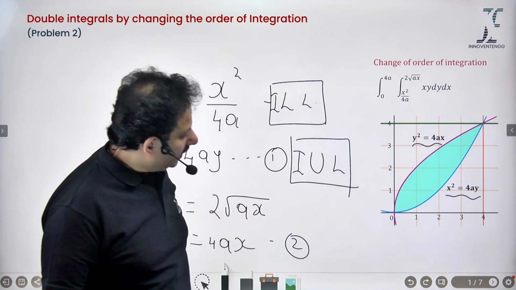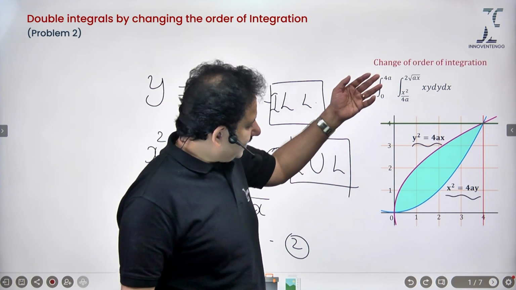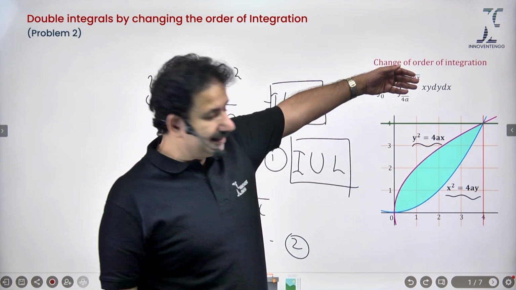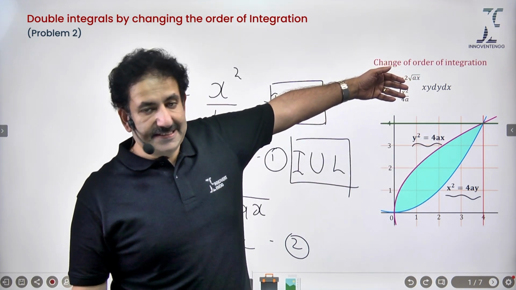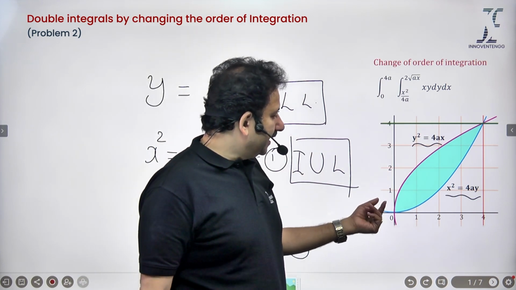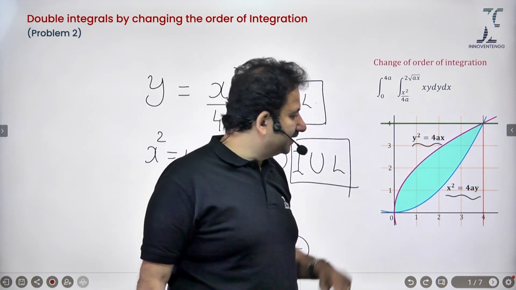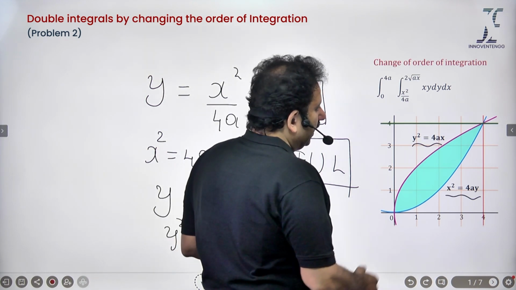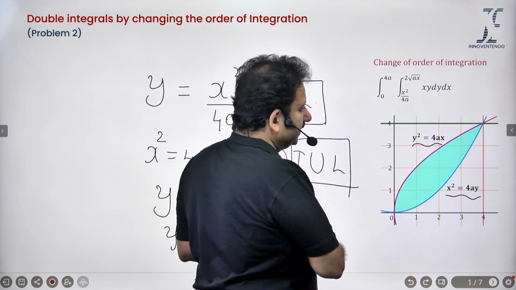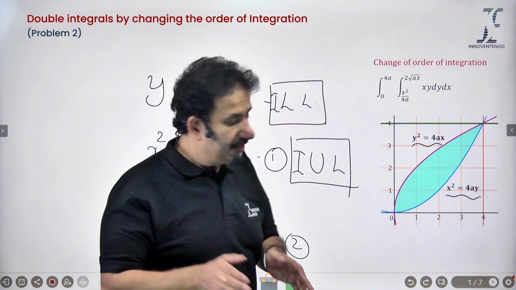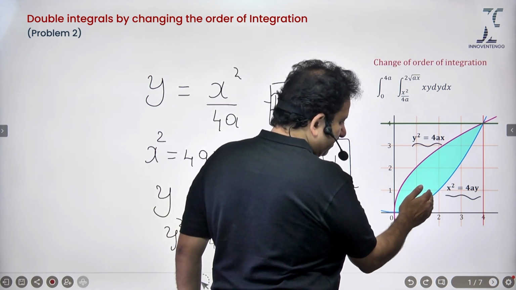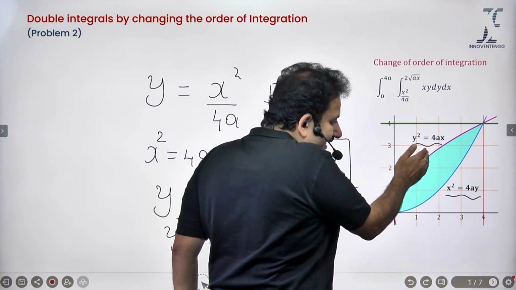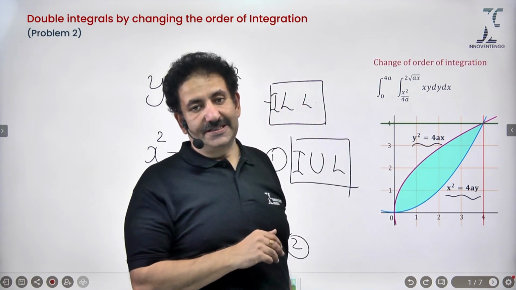But now let us do the other way around. Let us start with this figure and look at this integral, whether it makes sense. If I want to evaluate the integral of xy over this region using a double integral, how would I proceed? Of course, the order of integration I desire is first with respect to y. So I incept with the lowermost boundary definition, travel vertically, and hit the uppermost boundary definition.